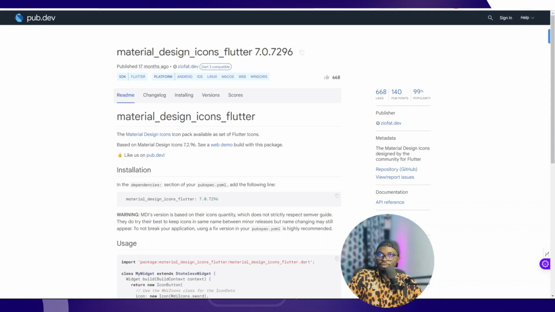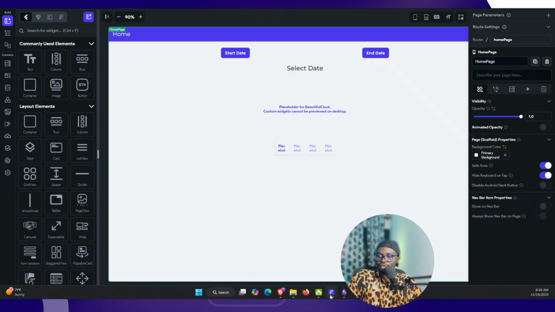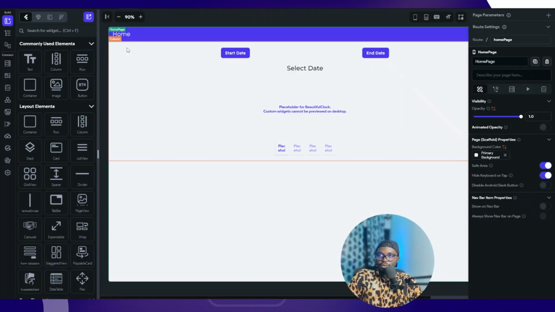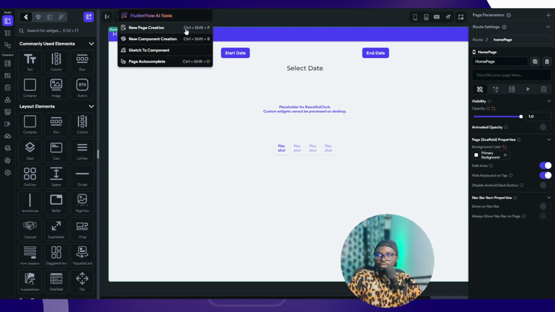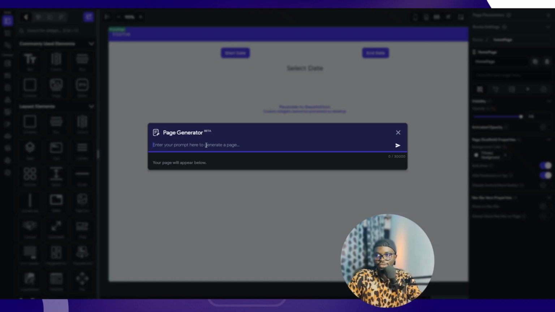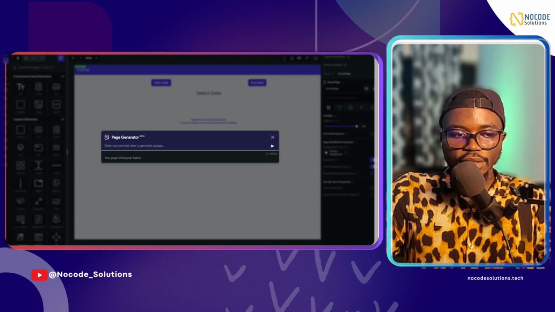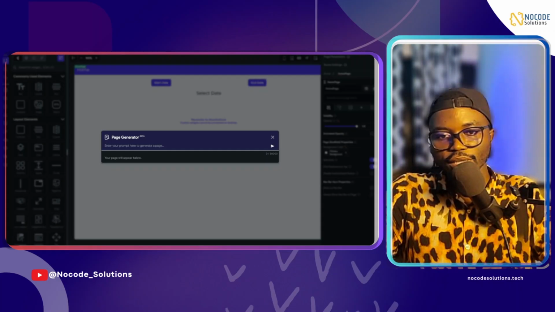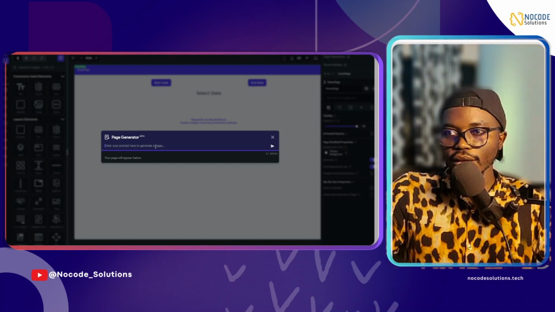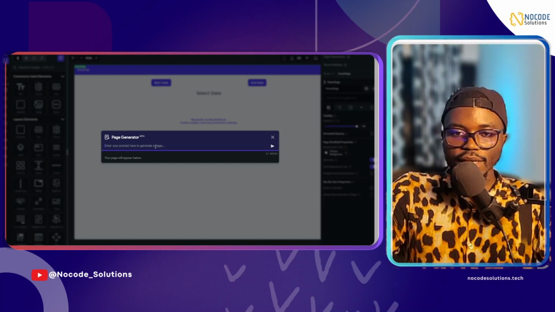Let's get into my FlutterFlow and let me show you the application that we're going to do. So right here, I'm just going to use the FlutterFlow page generation to actually create a simple page. So I'm going to say new page creation, and I'll describe a page because I don't want to go designing UI, right? I think this is one of the useful things I have about this FlutterFlow AI tool. If you want me to demonstrate how we can generate beautiful user interfaces using this FlutterFlow AI tools, I can make a video about that. But yeah, let's get our page up.